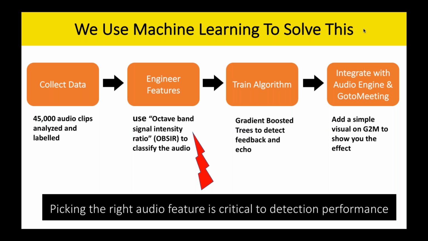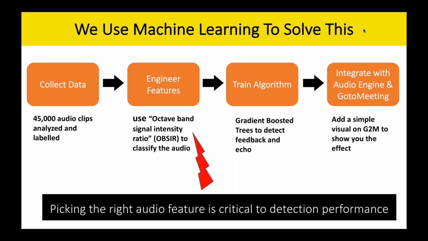This slide just gives you a rough idea that, in general, any machine learning project goes through this process. You collect the data. You want to make sure you have data. All machine learning is really about using data to train the model, to create a model, and then come up with predictions, right? So first of all, you collect data, and then this is the part where you have to be really creative, which is you pick out the predictive features from the data that can be used to predict your target state. And in this case, the target state is we want to predict the audio wave, whether it's a feedback sound or whether it's a normal sound, right?